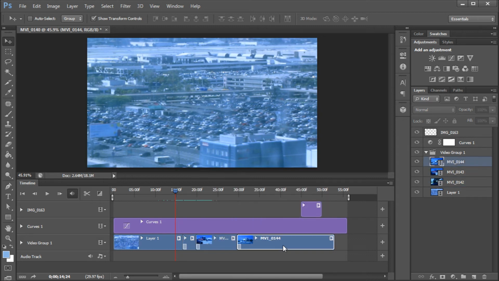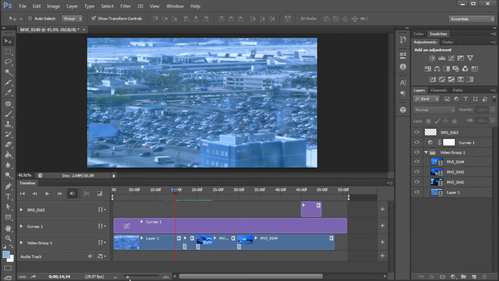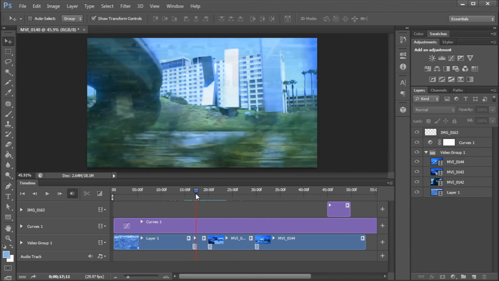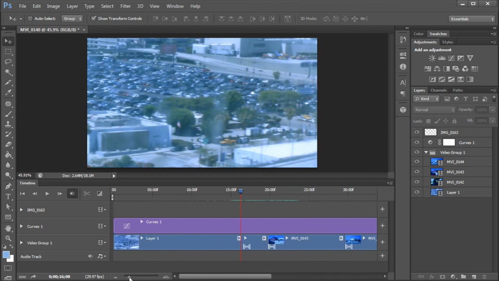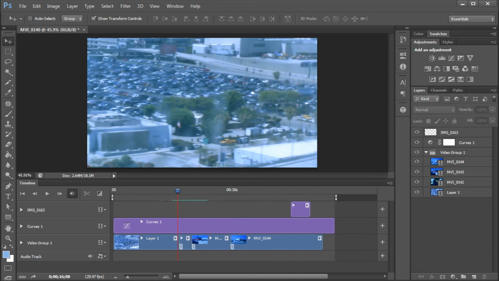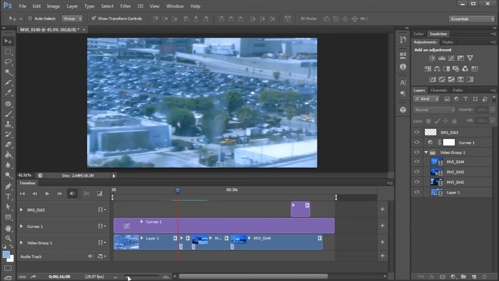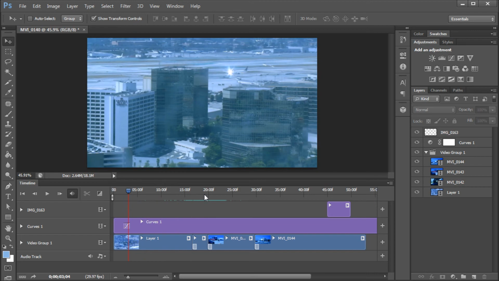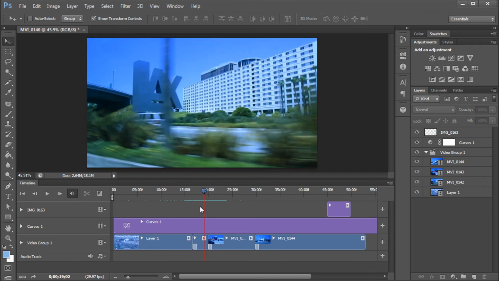Okay. Now, one thing that I did come across, they hid the little scale thing down here. If you wanted to really precisely take and edit your clips, you want to zoom in so that you can adjust them. So you can use the scale to zoom in and out. It was one of those things that took me a little bit to find exactly where that was for some reason. Because in Premiere and After Effects and things, you can just hold Alt and use your scroll wheel. But for some reason, they didn't build that into Photoshop. So once you don't have the shortcut, you kind of have to search around for it.